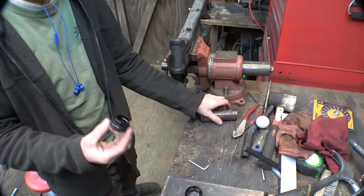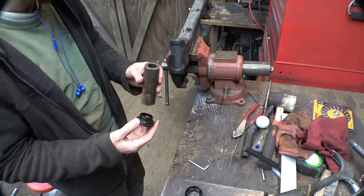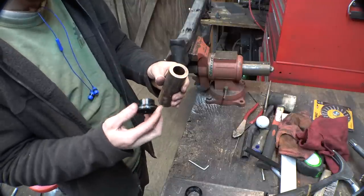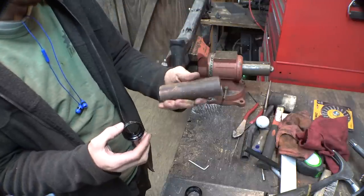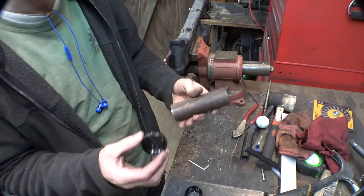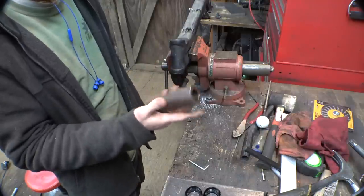So we just have to make a new one out of steel because this is aluminum, and we're building a steel frame. Now the only tubing I have that is the proper inner diameter and outer diameter for me to machine this, therefore this stuff will fit on here, is this. This is really thick wall tubing, but this is all the stuff I have that has the proper inner diameter where I can machine it to get this stuff to fit. So I'll take as much material off this as possible to try and lighten this thing up.